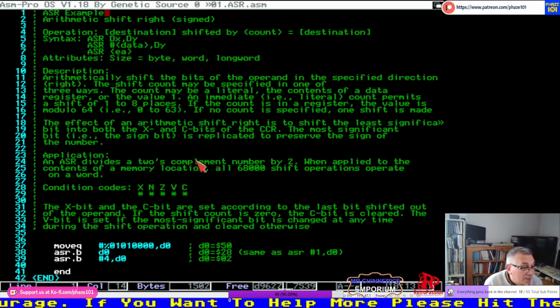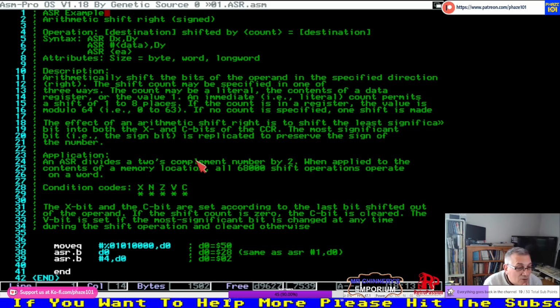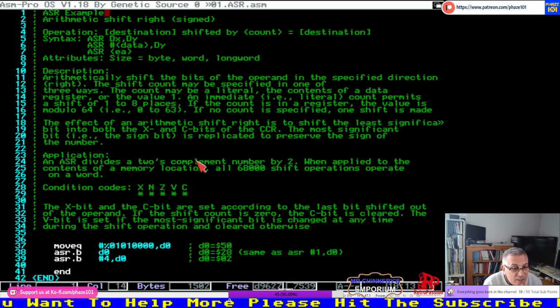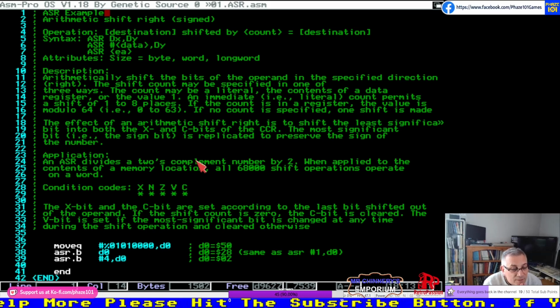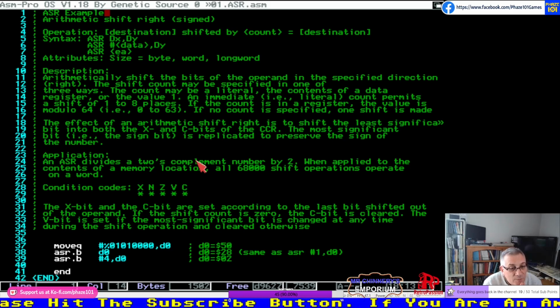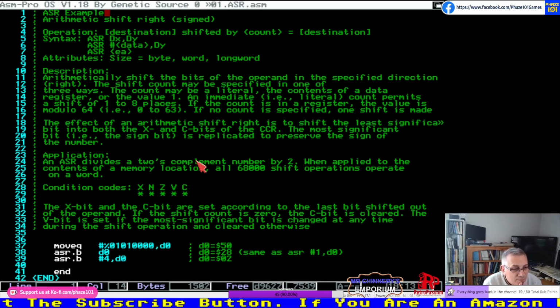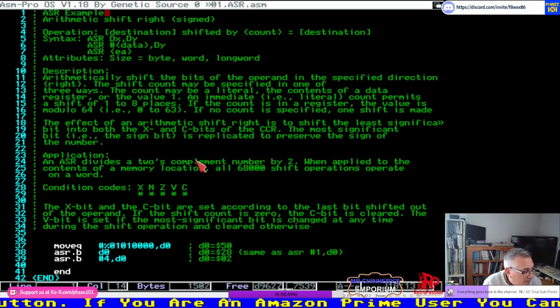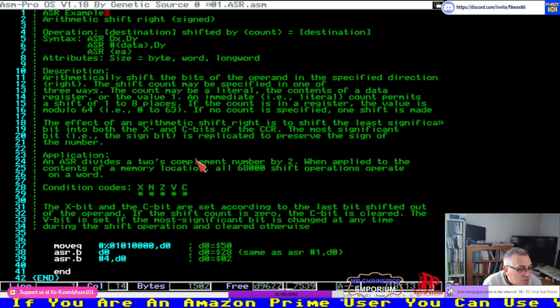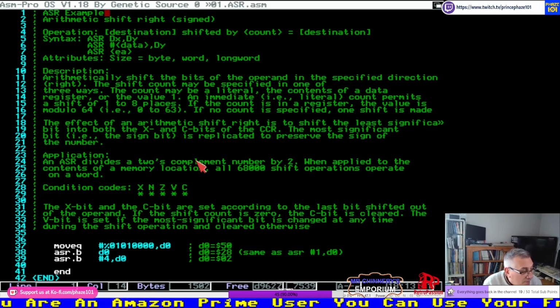Same like previous. The effect of an arithmetic shift right is to shift the least significant bit into both the X and C bits of the CCR. The most significant bit, or the sign bit, is replicated. That's why I said that if it's a 1, it continues to be replicated.